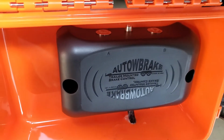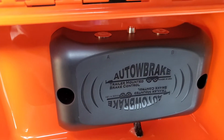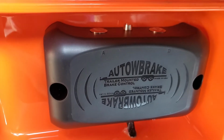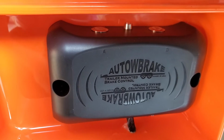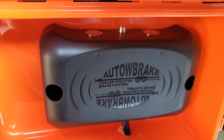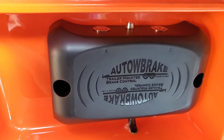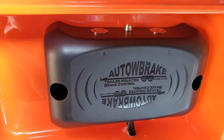longest run was from Sweetwater, Texas all the way down to Long Beach, and it worked flawlessly. Whenever I had to brake abruptly, I didn't feel like all of the weight of the trailer was being shifted onto the car. It felt like the brakes on the trailer were working the way they were supposed to. And whenever you come to subtle stops, the trailer also comes to a subtle stop, and that's pretty cool in my book.